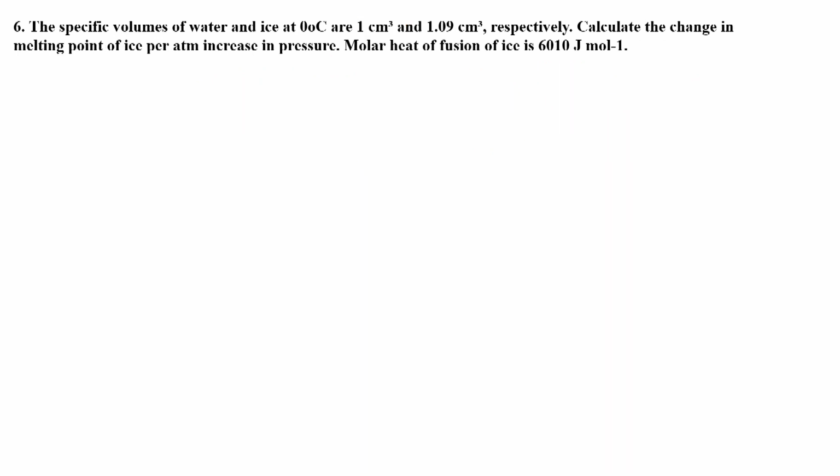Problem number 6 says the specific volume of water, meaning liquid water, and ice at 0 degrees Celsius are 1 centimeter cube and 1.09 centimeter cube respectively. Calculate the change in melting point of ice per atmosphere. So dP is 1 atmosphere increase in pressure. Molar heat of fusion of ice is given. So what are these things given?